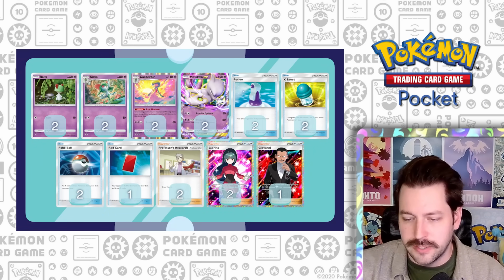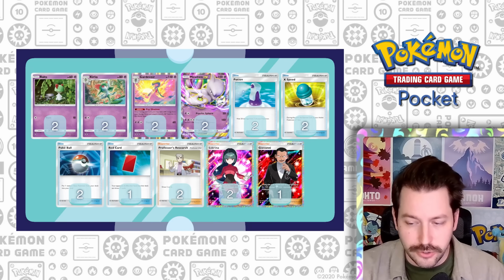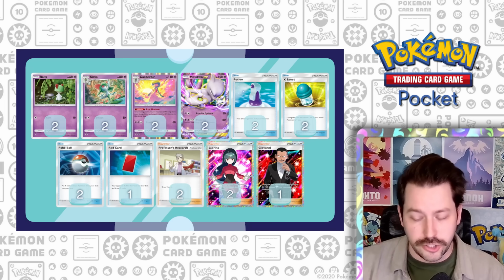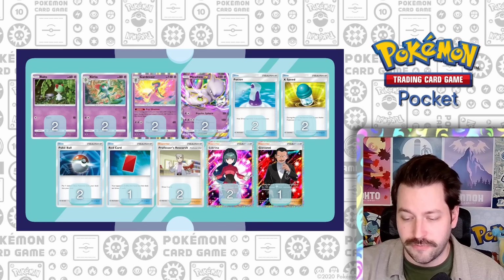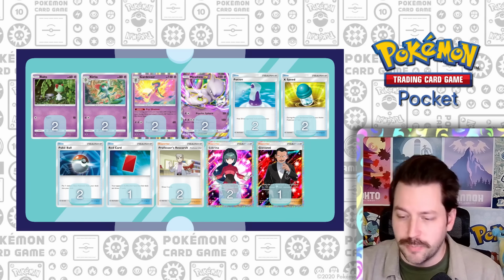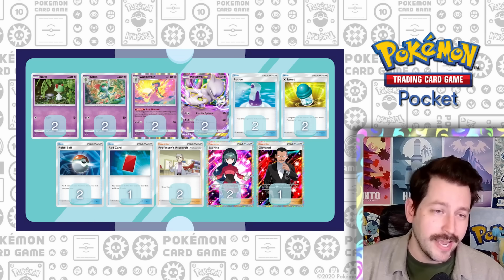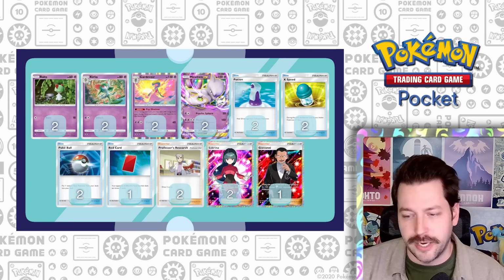There are a few different ways to build it, but what we have right here is a real basic look at it. 2 Ralts, 2 Kirlia, 2 Gardevoir, and then 2 Mewtwo EXs. The rest filled up with trainer cards, a very similar trainer card setup that we just saw with Charizard. Some potions, some X-Speeds, Pokeballs, red card, Professor's Research, Giovanni, and Sabrina. Again, you can tool these around a little bit to your liking.